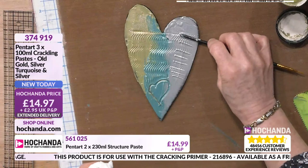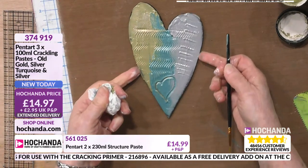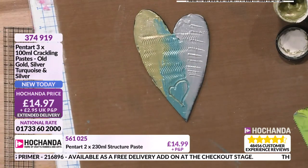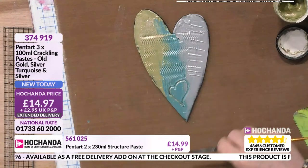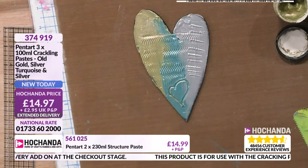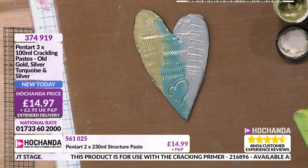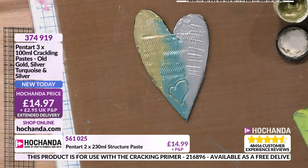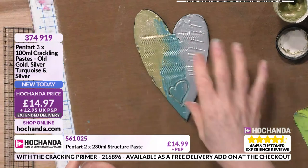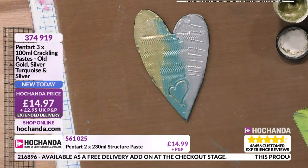You can see the gold coming from underneath. Yeah, you'll see the cracks will be black because that's what's underneath. So think about your colour underneath. If you want to have lots of different colours underneath, that's absolutely fine. But personally, I found that it's better to have a matte paint underneath rather than a metallic or a pearl paint underneath. So we'll be able to see. I don't think it'll be completely finished drying, but it will be pretty there at 2 o'clock. So that's how you use that.